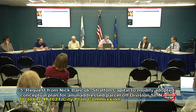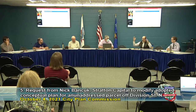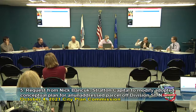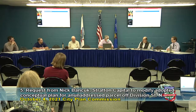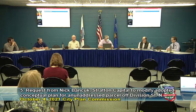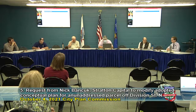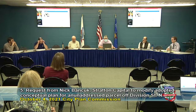Not so much. The plan, as folks might recall, really is between the roundabout on the north side and Maria Drive is where you've got more auto-centric, but as you get closer to Maria Drive, it really starts to funnel. And then from Maria Drive south, it serves as a quasi entrance into the downtown area where you've got buildings that are closer to the street. You've got more street activity. So as it relates to future planning, we do require that the applicant install sidewalks along Division Street, so there are some additional pedestrian accommodations being provided.